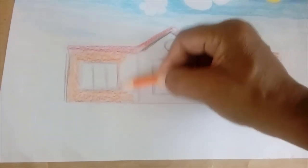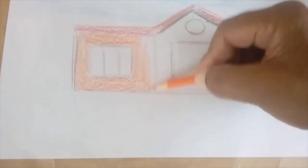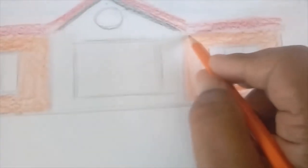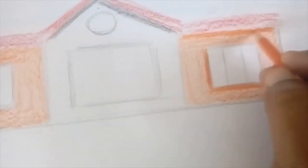Sir has decided to go with an orange facade, a front. So I'm putting down my orange right now. As I put the orange, I'm going to put some shadows, going a little darker with the orange, around certain areas. Because the sun will shine and cast shadows, and it's going to make your picture look more realistic. Underneath the eave, or the roof, I'll press a little harder with the orange to get that effect.